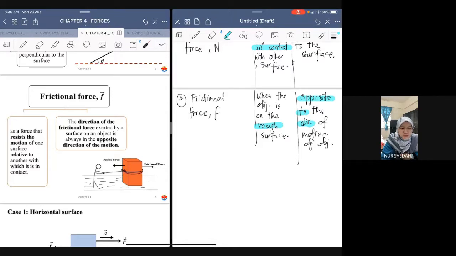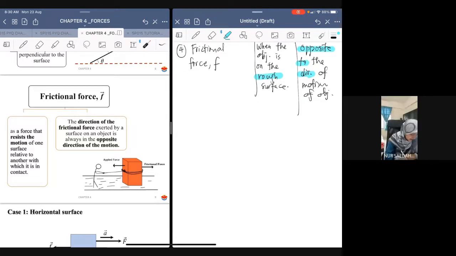Okay, so cuma directionnya macam mana madam? Tadi madam kata directionnya opposite to the direction of motion. So untuk objek yang tak bergerak, kita tahu dia tak bergerak. So macam mana direction of the frictional force? So kita kena bayangkan kalau dia bergerak, macam mana agaknya dia bergerak. Okay, so apa yang kita lakukan ke atas objek tersebut, walaupun dia tak bergerak, kalau dia bergerak kita kena imagine kalau dia bergerak ke mana dia akan pergi. So that kita perlu dapatkan the direction of that frictional force tersebut. Nanti kita tengok latihan ya.